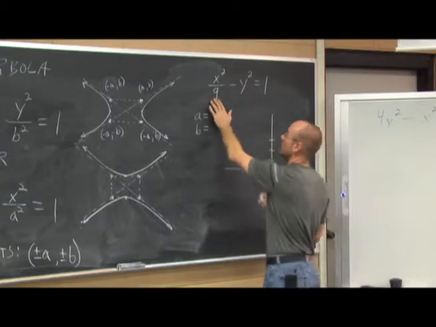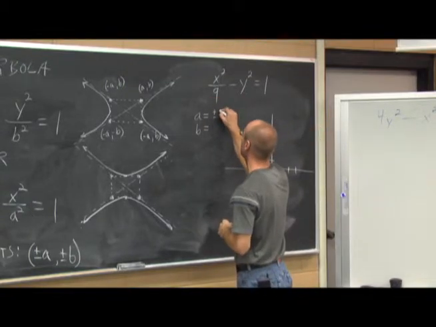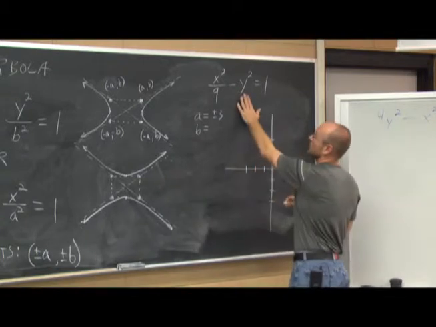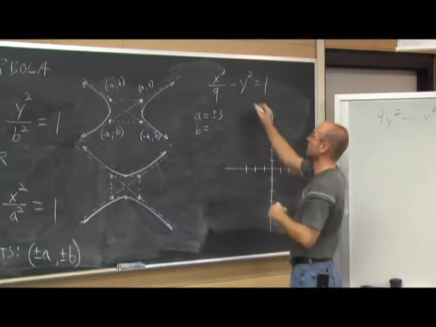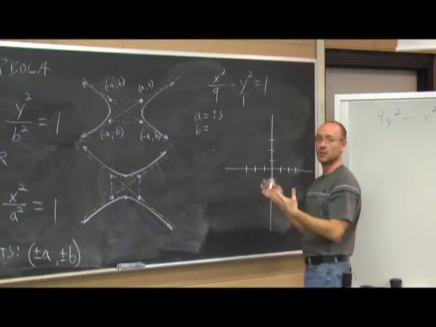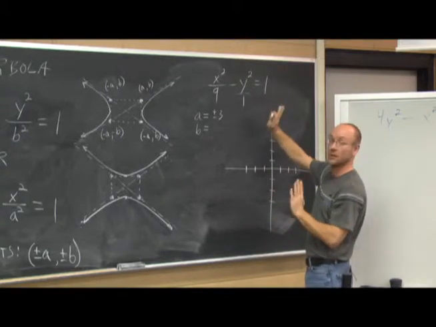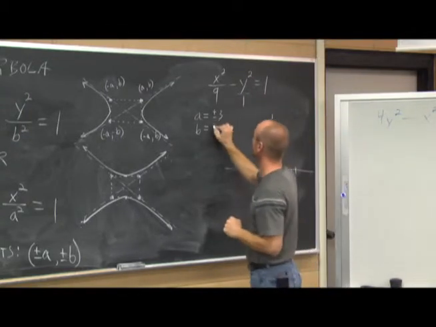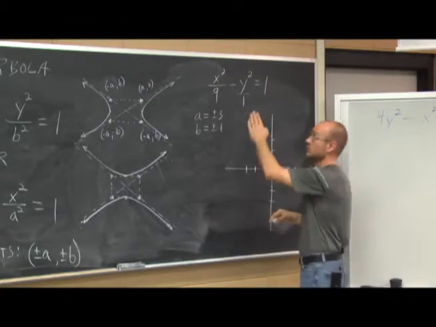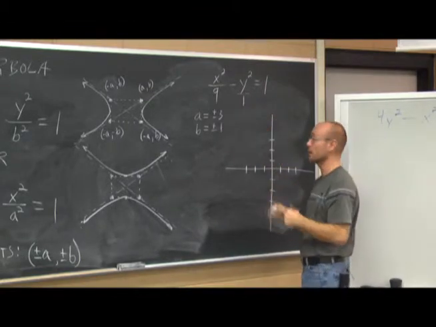Well, a is the value squared that gives me 9. That's plus or minus 3. We look at this and say, wait a second, there's no denominator. Well, we can think of it as being over 1, and it's set equal to 1. That's good news. So I say, okay, plus or minus 1 will give me this value if I square it.